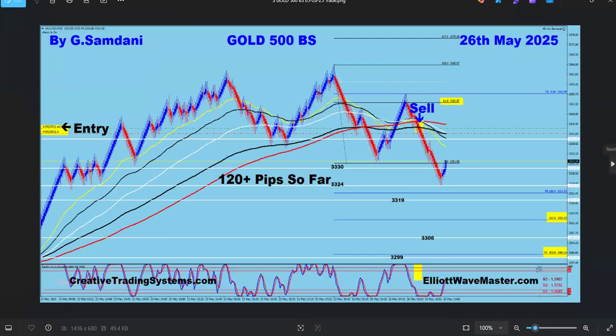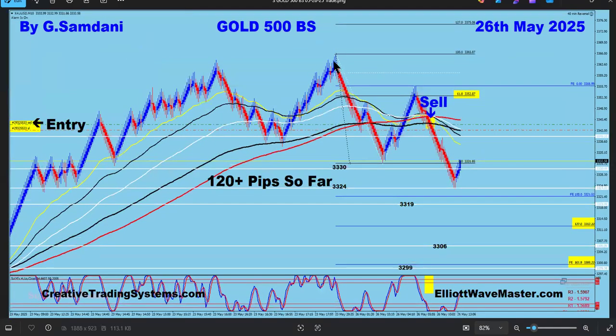Now this one here, you can see gold, beautiful. After finishing the wave count to the upside, this is like wave 2 or B, and then it goes down for 3 or C. So I took it right from there as it started to come down. You can see here that it is without the setup, but it was taken on a smaller time frame, which was the setup here. But I'm not showing the smaller time frame, I'm showing the bigger time frame.